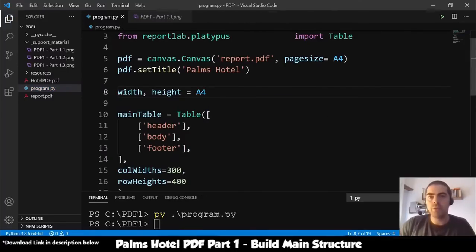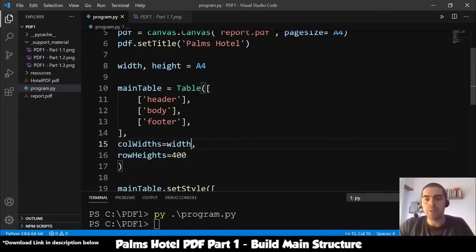The first value of A4 goes to the width variable, and the second value of the tuple will go to the height. About these column widths, we just copy and paste the width here.